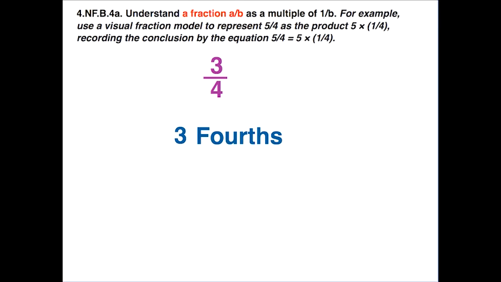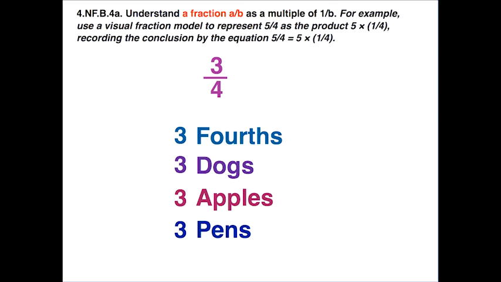By doing that and by writing it out to where students see it in this manner, slowly but surely students should ingrain the idea that 3 fourths is no different than 3 dogs, 3 apples, 3 pens. It's the same idea. You have a number at the beginning and then you have a noun following that.